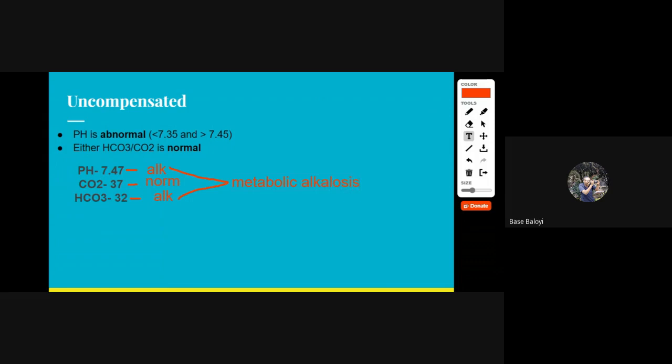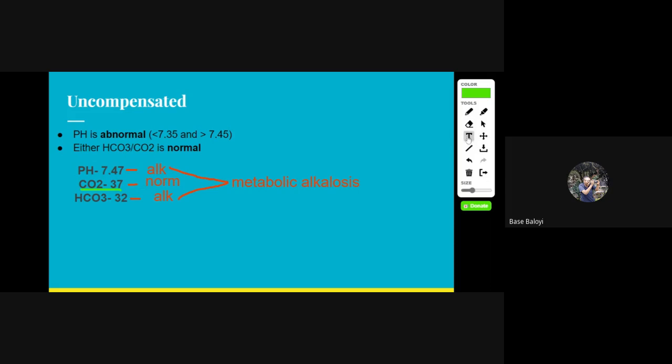Now, looking at the compensations, we go back to the carbon dioxide. Remember that under normal circumstances, when your patient is presenting with metabolic alkalosis, the carbon dioxide is supposed to pull in the opposite direction, meaning that it's supposed to be acidotic. In this case, carbon dioxide is not doing anything. Carbon dioxide is remaining normal. It's like the kidneys are going to the lungs and saying, hey, lungs, help me. The lungs are saying, no, kidneys, I can't help you. I'm on leave. I'm on holiday. I'm in Mauritius. You understand? Meaning that the carbon dioxide is normal.